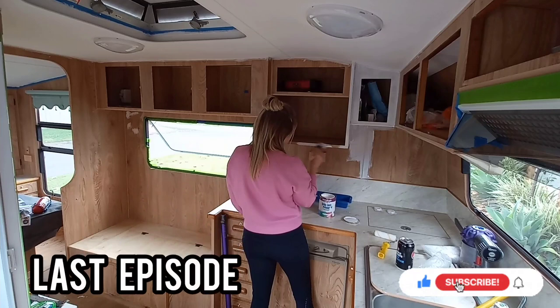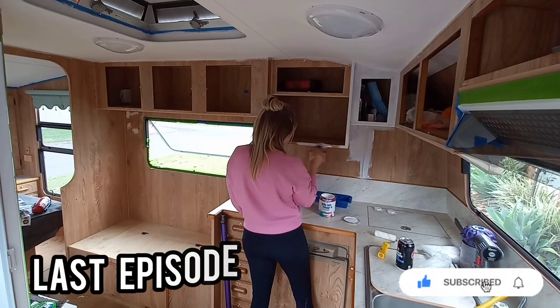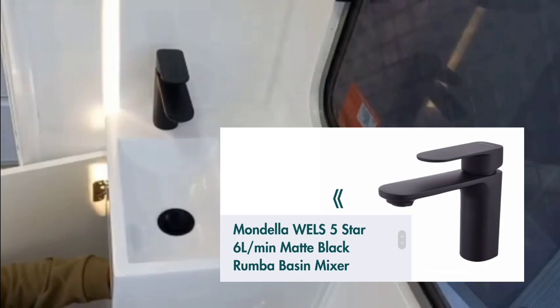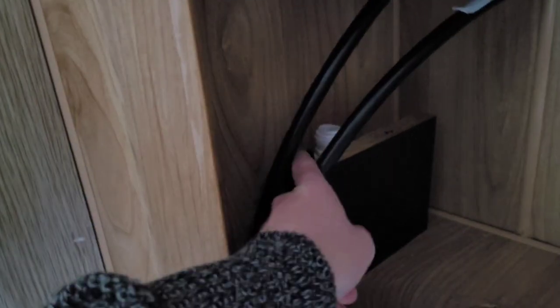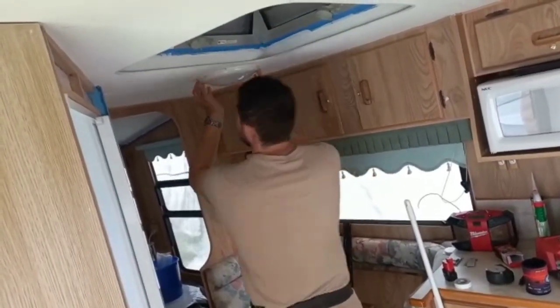So in the latest episode, we ended up installing in our bathroom ensuite the shower mixer. We also did the mixer for the vanity basin, and then we also did the shower head. Dan finished off all the plumbing in the cupboard behind the ensuite. He also replaced the old lights and put some new, more modern ones in.